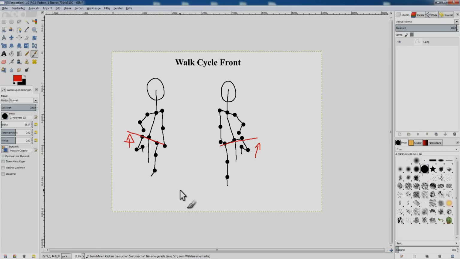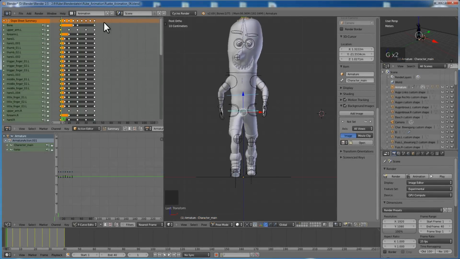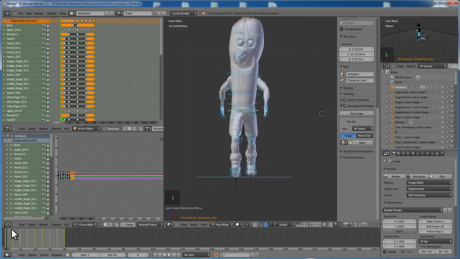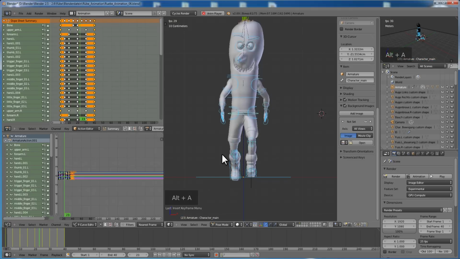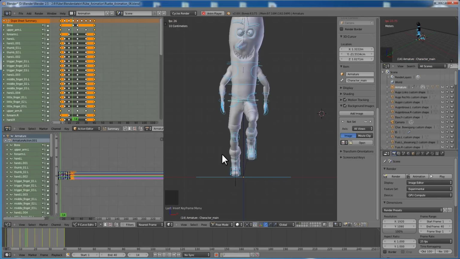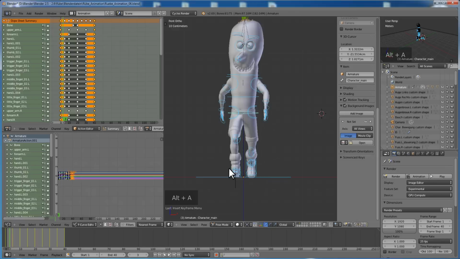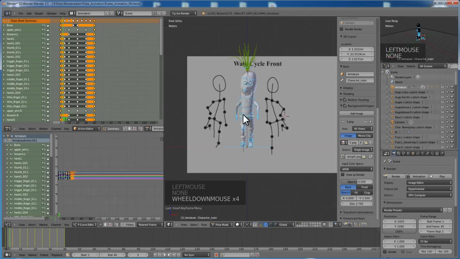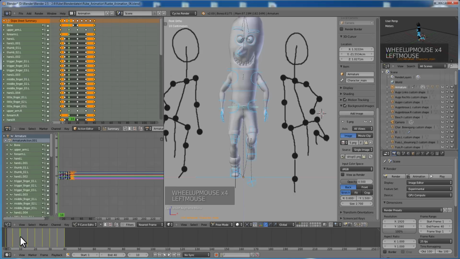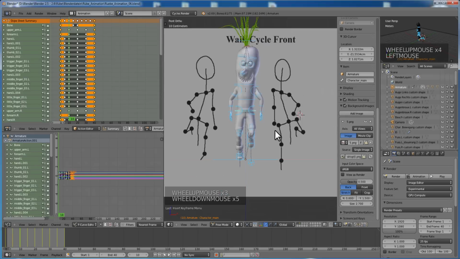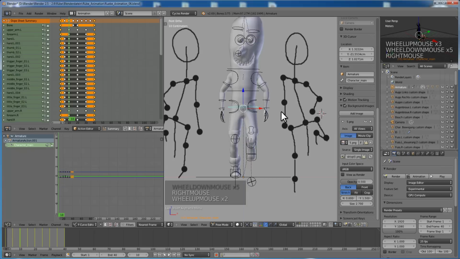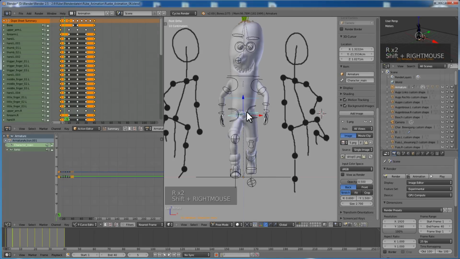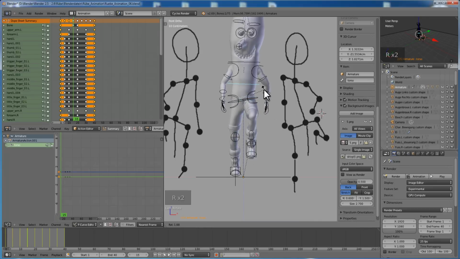Now we implement this again in Blender. Before that we need to fix the jerking. So I copy the 0 frame and replace frame 40 with it, so that the transition works smoothly. So now we go to the passing pose at frame 10 and 30 and change the hip a little. Of course we have to adjust the respective intermediate steps at frame 5, 15, 25 and 35.